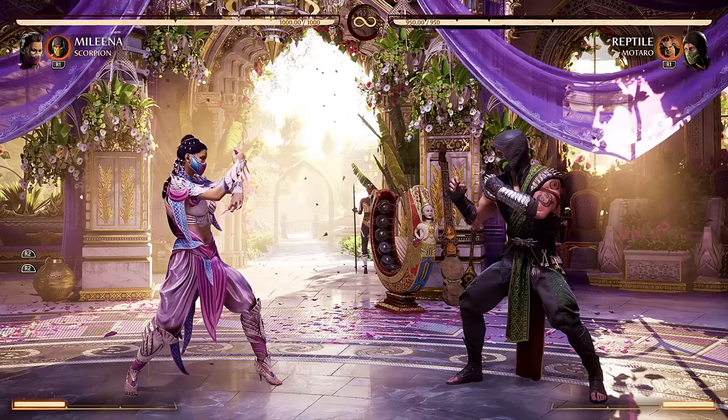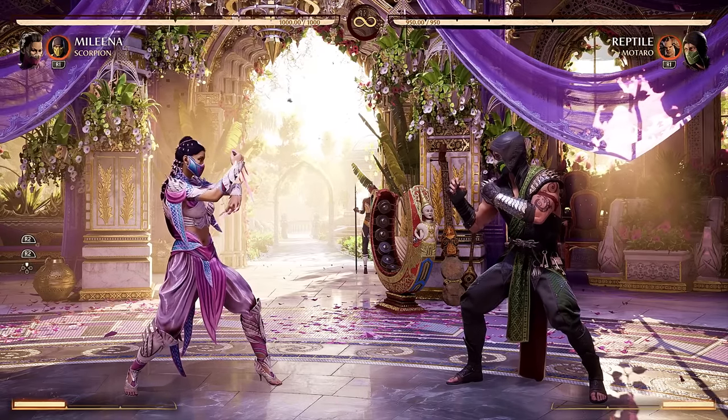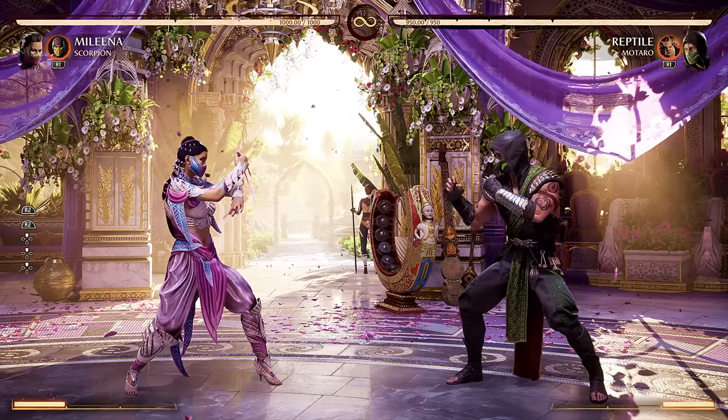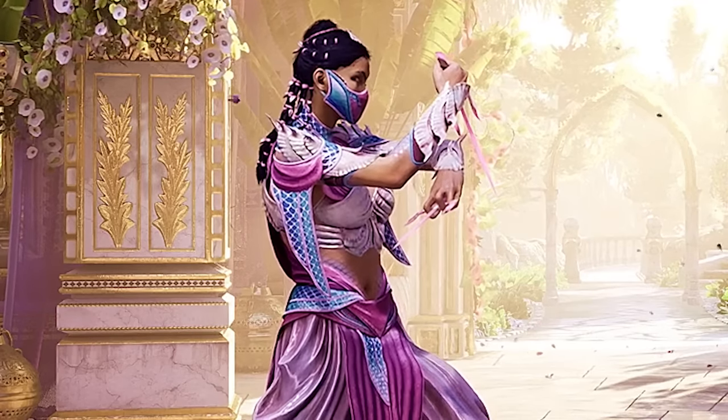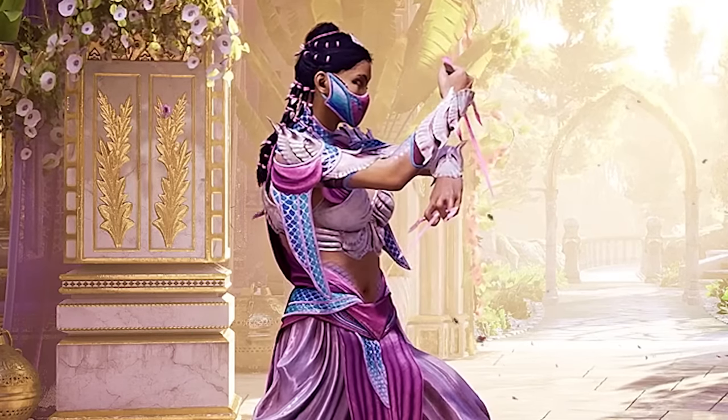Right now, I'm going to block, okay? And then while I hold the block button, I'm going to hold up. Do you see that? That's an up block, and it's by far the most important defensive mechanic added to Mortal Kombat 1. Once you start using up block more often, it's gonna make your online experience so much nicer.